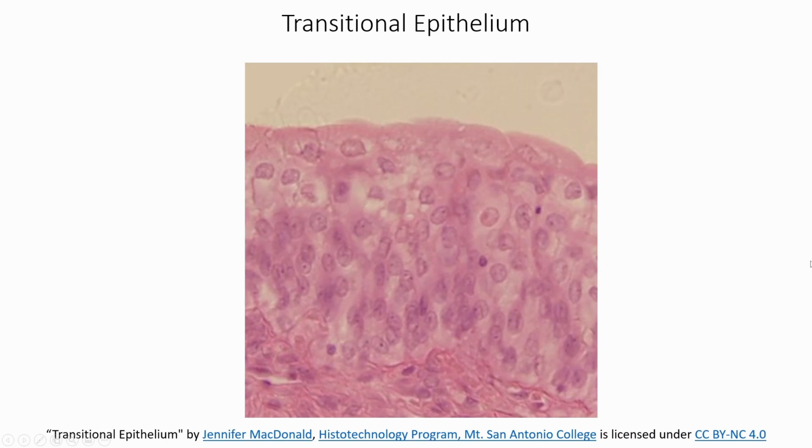This would be fantastic for stretching and changing shape, right? For areas that need to stretch and change shape. So like your bladder, for example, you need to hold urine. If your bladder did not have the ability to change shape and stretch, then you would not be able to hold much. And so you'd have to urinate very often. Also, the stretching is what is used to tell your body that your bladder's full in the first place. So having this ability to stretch is a twofer, right? It helps you hold more urine, but it also gives your body a way of knowing when the bladder is full, when the tank is full.